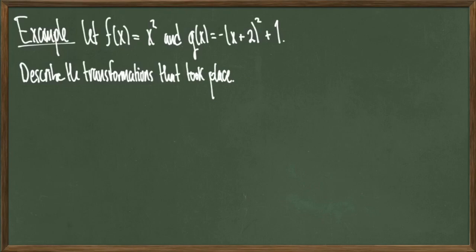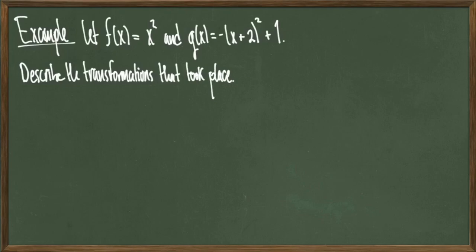As we work our way outside more, I notice that I have a negative sign in front of the squared quantity. That indicates a vertical reflection, or a reflection about the x-axis. Then lastly, I have this addition of 1, which indicates a shift 1 unit up. Usually when I have these kind of problems, I like to look at it and think about what's going on before I start writing stuff down.